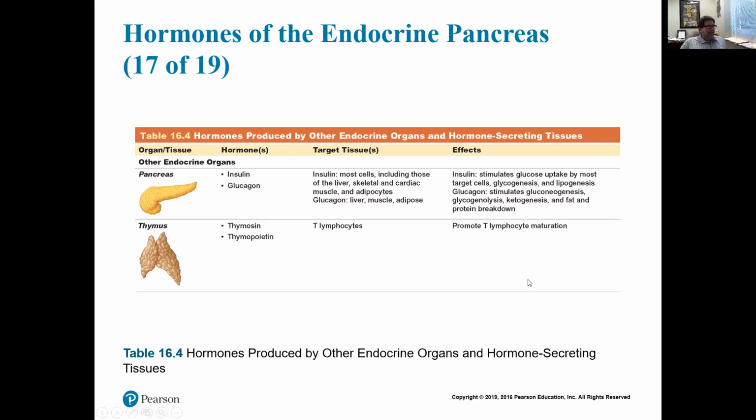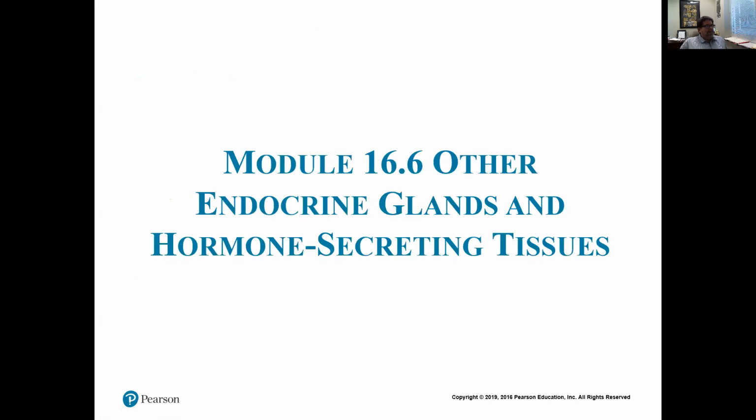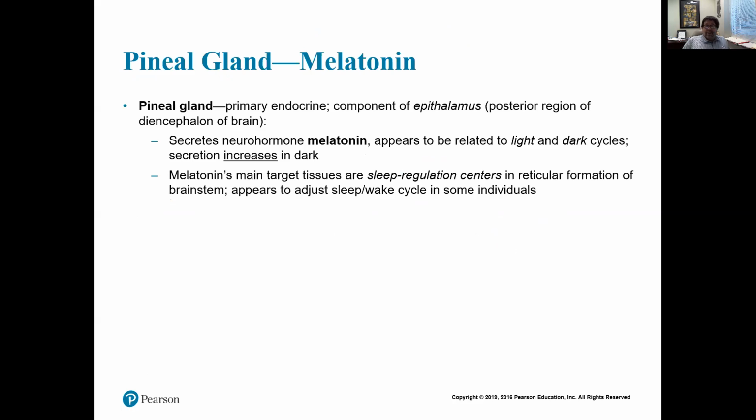It's just some random glands here. Okay, then we got some other random ones here. The pineal gland's another interesting one. This is also in the head, in the brain. It's in the back of the brain, and we'll show it to you. And we looked at it in A&P II. Remember I talked about you pull down these two little, like, baby's butts, and you see what looks like a little sac there. That's the pineal gland, and it is also connected to the eye. It's called the third eye in a lot of old books.